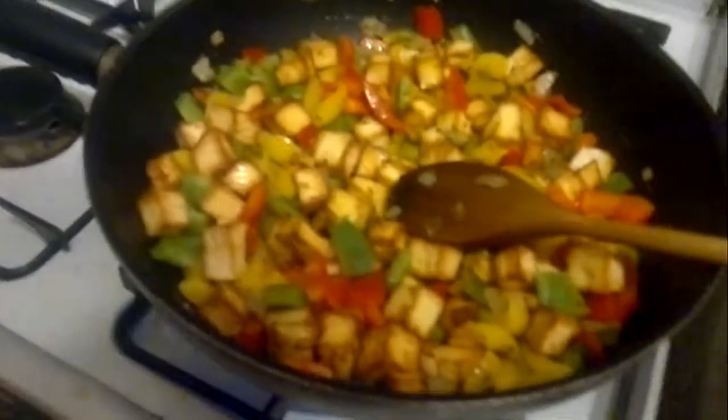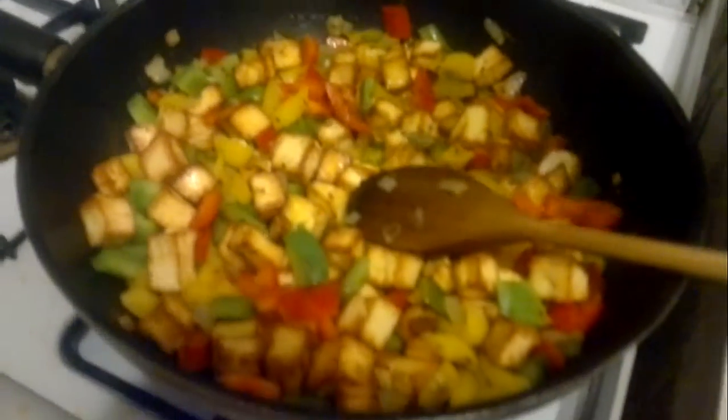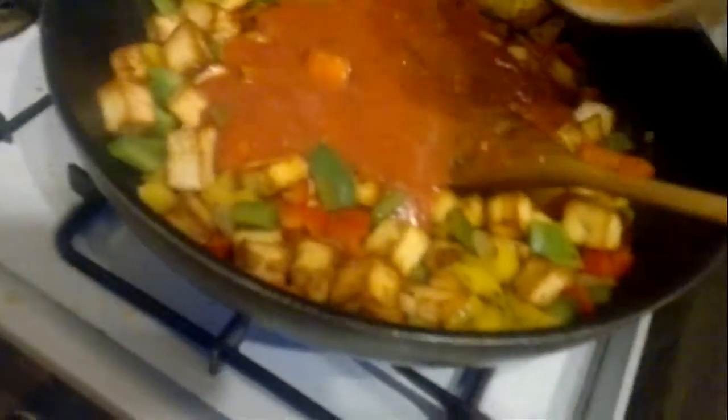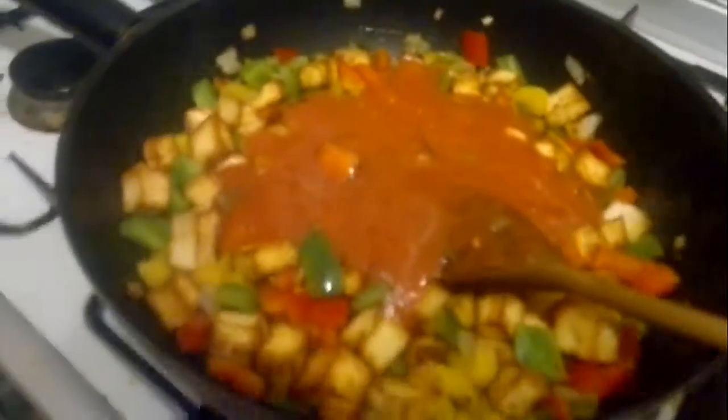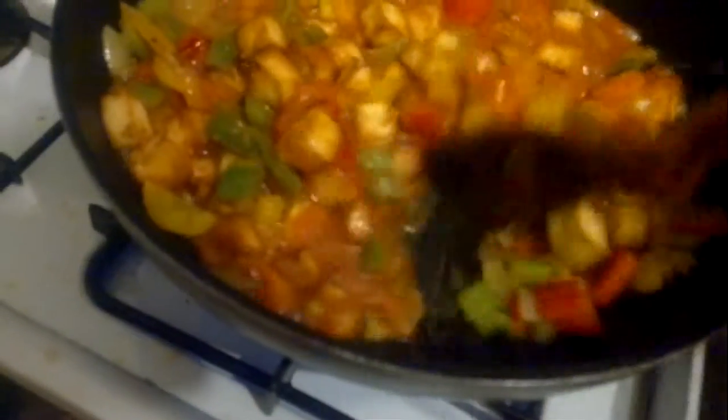Right, so the capsicums in the wok, they've been cooking for a little bit. Now we add chopped but blended tomato, that's one tin, 400 grams. And the capsicums will cook in this sauce. Make sure you mix everything in properly so everything's covered.